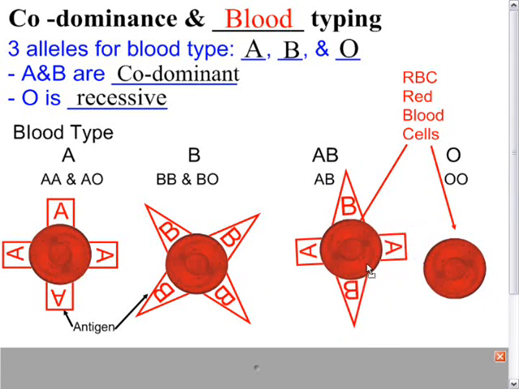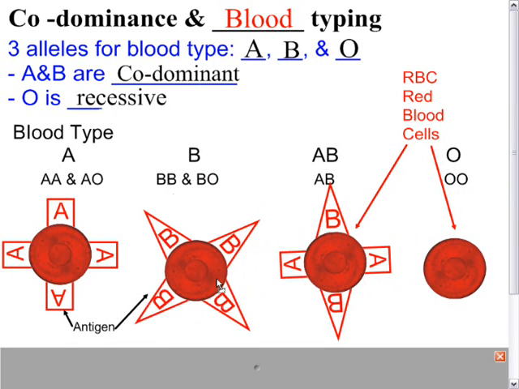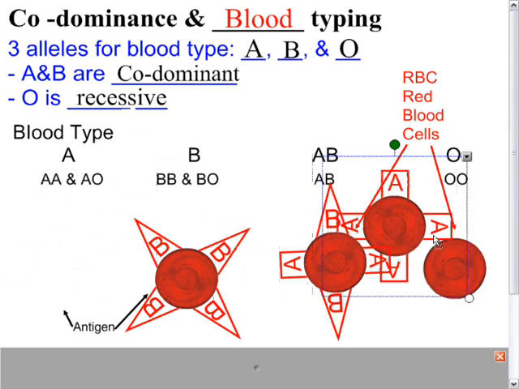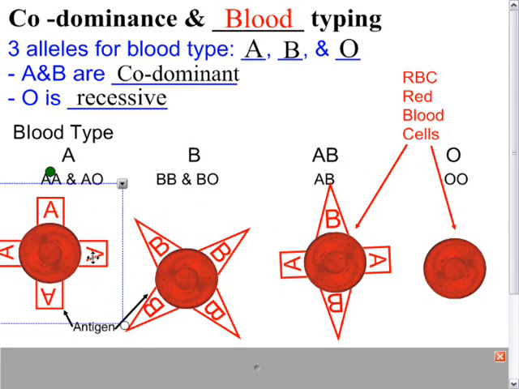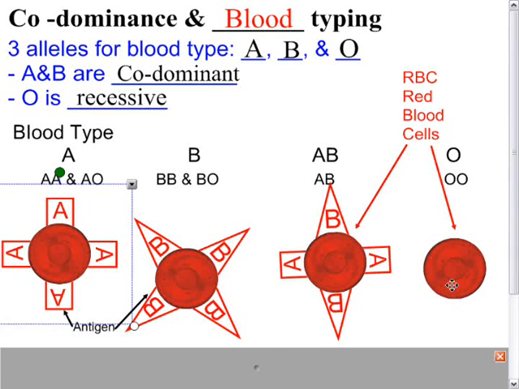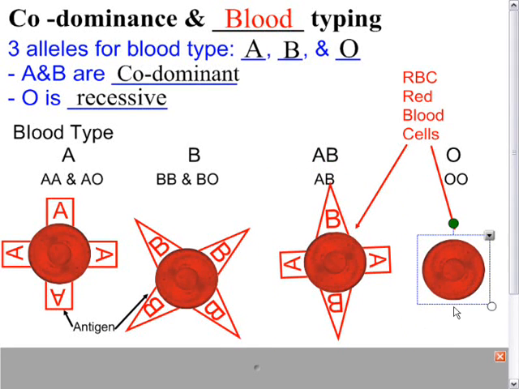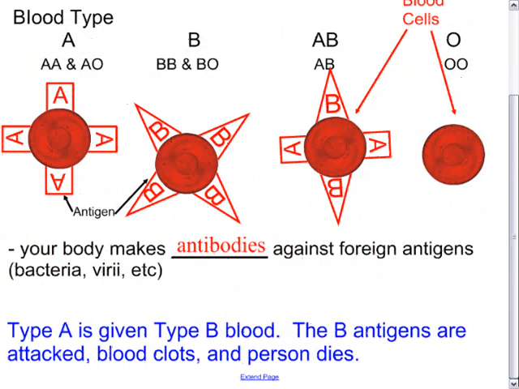However, if you're type O and you receive any other blood type — AB, B, or A — your body will attack those antigens, the blood will clot in your bloodstream, your kidneys will fail, and you will die. So in terms of pure selfishness, you'd rather be type AB; in terms of altruism, you'd rather be type O to give blood to everybody. Type A and B are codominant because if you have them both, they're both expressed, but type O is recessive to A and B. Your body makes antibodies against foreign antigens — normally on bacteria and viruses, but also on foreign blood.